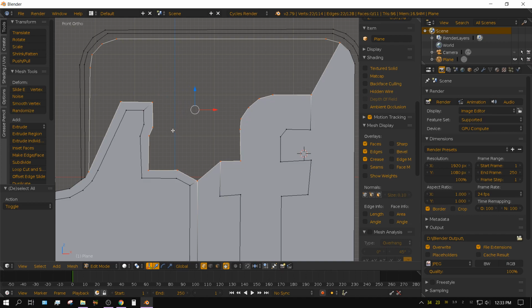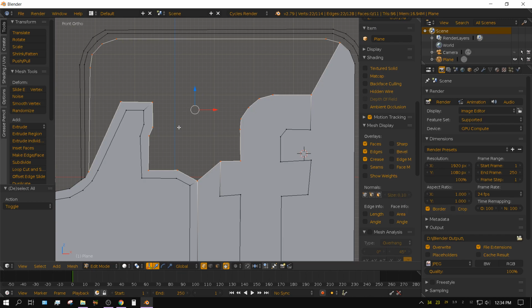Now I will tell you this, in professional modeling, a clean mesh would have every single face with 4 sides, and that's not what we're doing here.